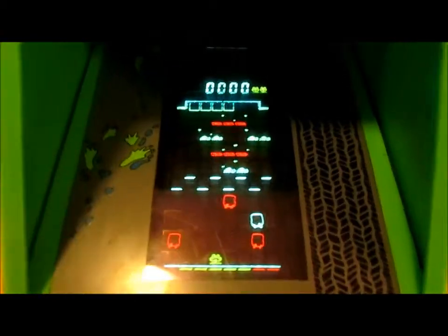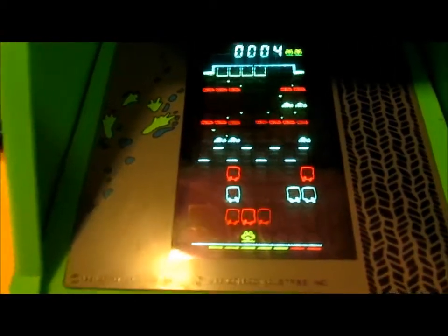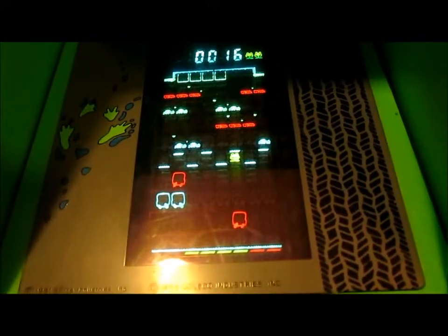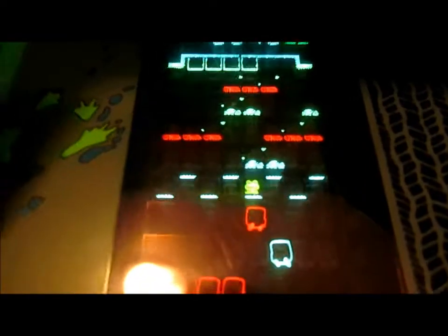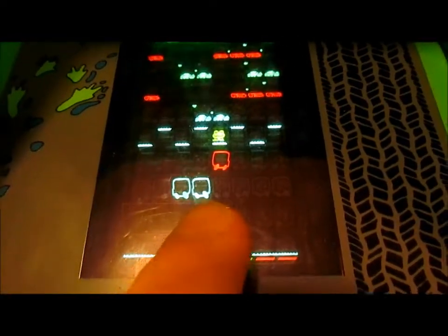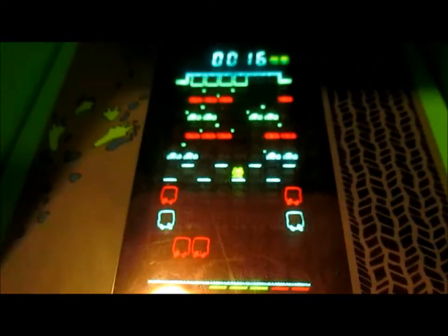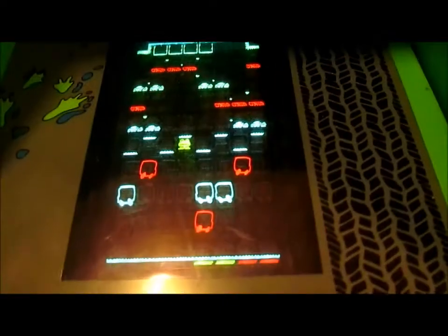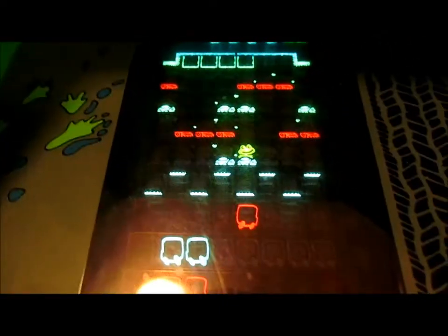Now I'll do my best to play this looking through the camera with one hand. So, there's the frog I'm guiding across the cars. Then they have to jump on the logs, and in the end you have to get them way up here. So it's pretty cool. Like I said, I'll have a gameplay video, so if I don't show you everything you want, then it'll be in another one.